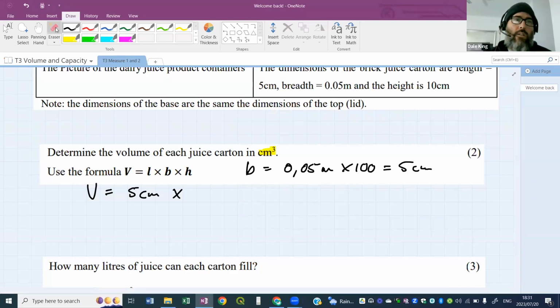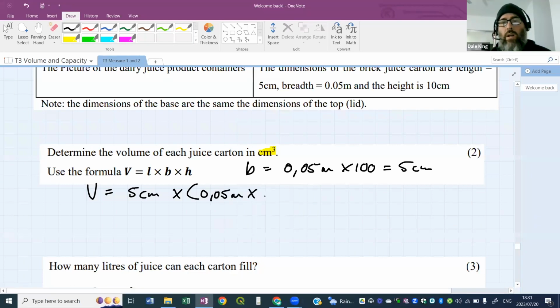You can do that on the side first. You must show it. What I like to do is do it in my formula as we go, and I'm just going to put a bracket around it. So I'm going to say 0.05 meters times 100. That'll convert to centimeters. And then I'm going to multiply by the height, which was, if I'm correct, 10 centimeters. I'm going to come in the new line and just show the marker. By the way, I have converted it. It is 5 centimeters. And now my sum looks like this.